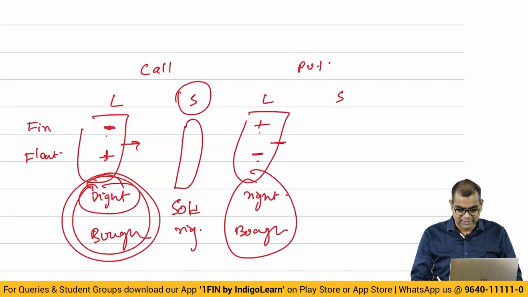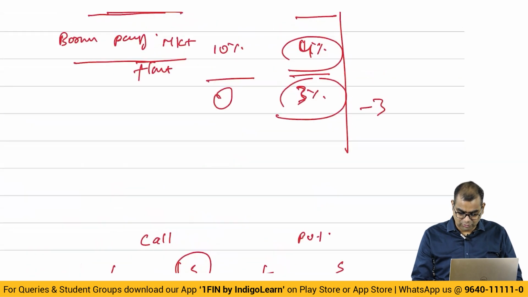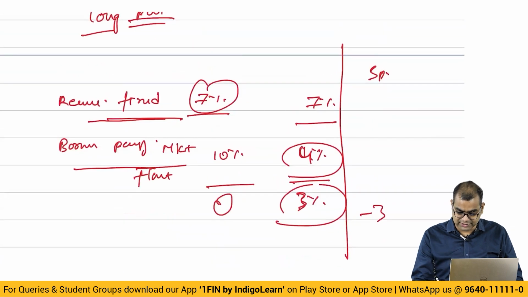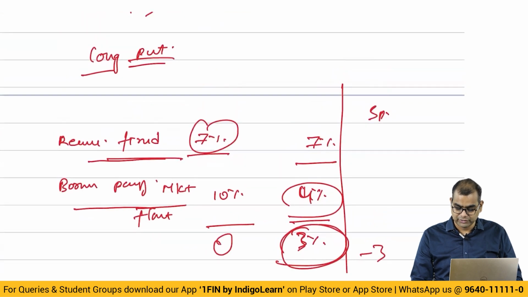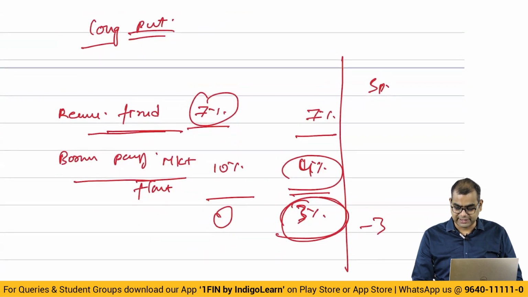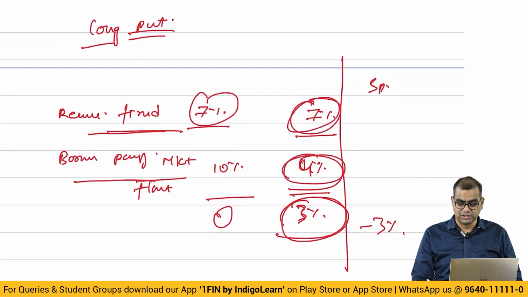So, where were we? We were at the FRA point. If you have sold a put, your payoff is -3. Why -3? The fixed rate is 7, the market rate is 4. You have sold a put, so somebody has a right to pay floating. They will pay 4 and receive 7, so they will basically receive 3. So basically you are paying 3.